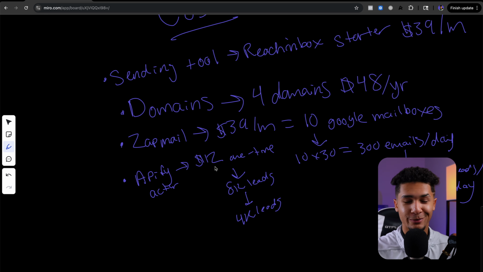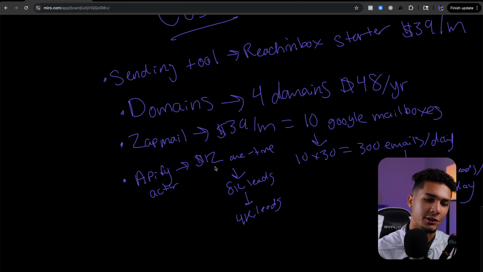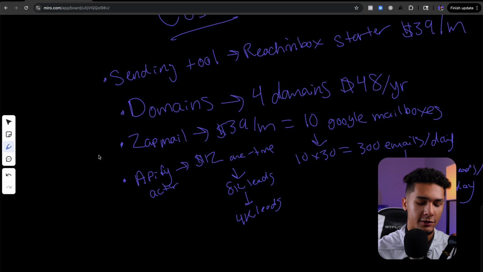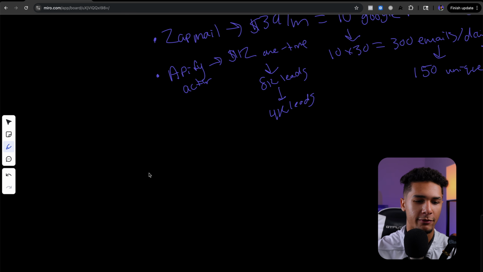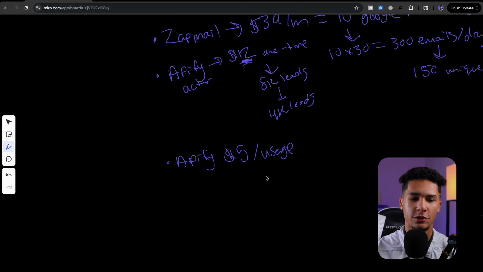What you could do is you can go ahead and you can do a free account on Apify. So the free account on Apify gets you $5 of usage. And that's what this $12 is. This is usage. So if we get $5 of usage, what you can do is make another Google account, sign up for Apify again, and you can get the rest of your leads, make 3 Google accounts, and just cycle through those per month. Because you only need to do this once per month to get these leads.